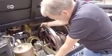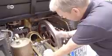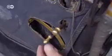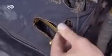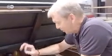Here you can see the piston. It's a big one. It's got a 3-liter engine. You can see it running. Unlike cars today, simply turning the ignition isn't enough to start it up. First, you need to pull a few levers and adjust the engine settings to the weather conditions so it runs smoothly. As you can imagine, depending on the weather, temperature, humidity, and air pressure, you need to fiddle around pretty long until the engine runs properly.